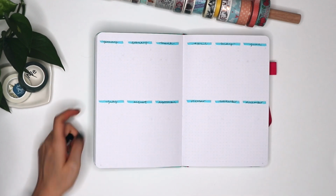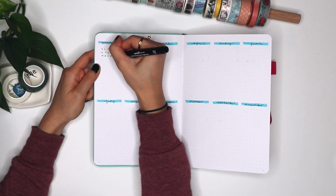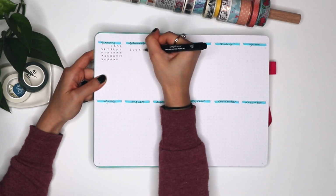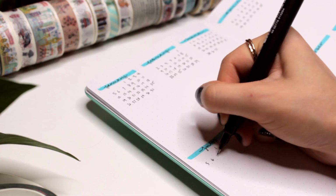But another thing I'm doing is that instead of filling in 2 whole double page spreads with this future log, I'm just condensing it into one spread so that all 12 months are on there. So there's a little less space for each month, but since I'm not sure how much I'll be using this anyway, I didn't want it to take up too many pages.